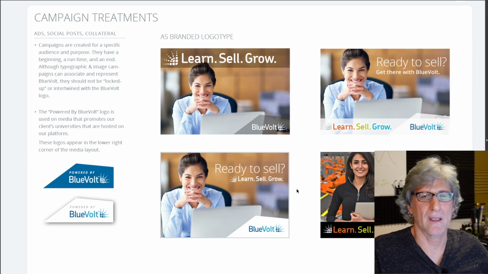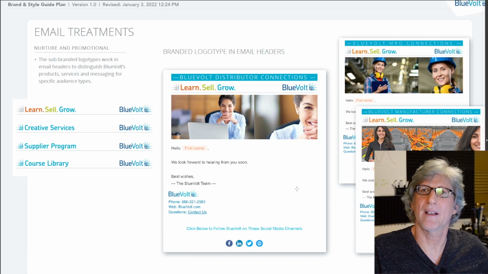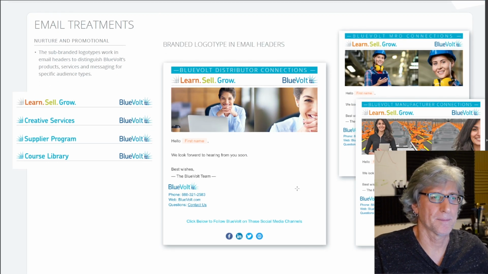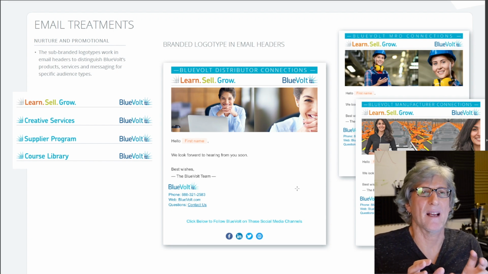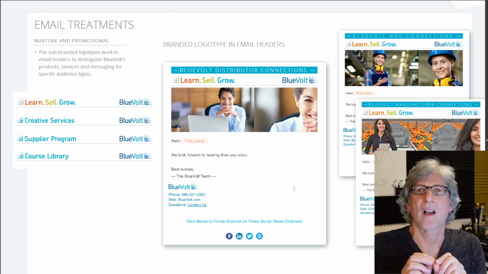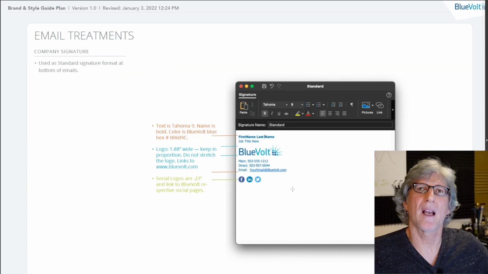And how this can work across printed material or digital ads. And also another illustration here of how the sub-branded campaign can still complement the brand of the company itself.